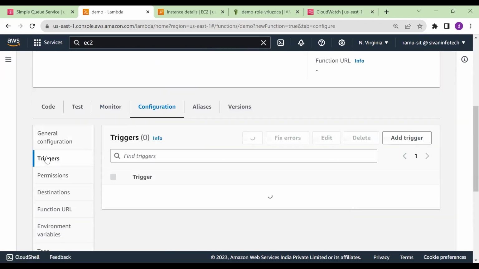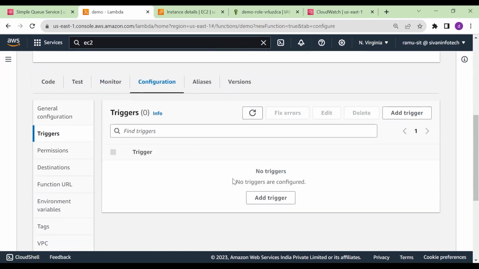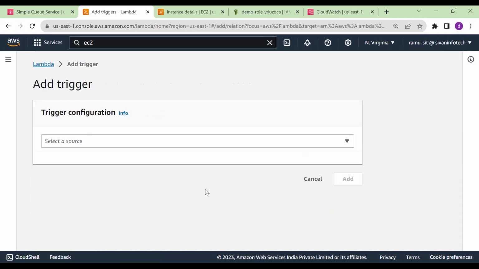Next, triggers. I told you before, when we created the SQS, it will send the message queue to the Lambda function, and from the Lambda function it will send to SES, right? So here triggers come into the picture. What we'll do is add a trigger. What is the trigger? SQS.